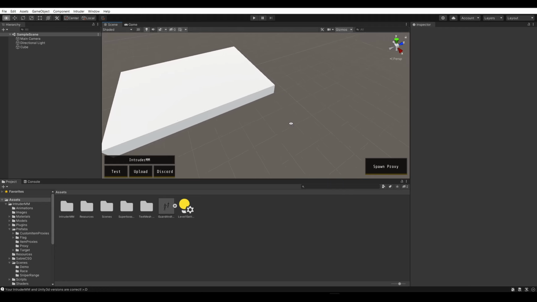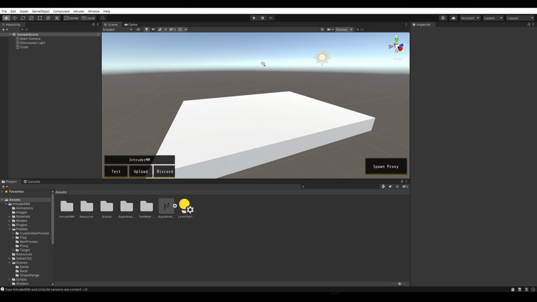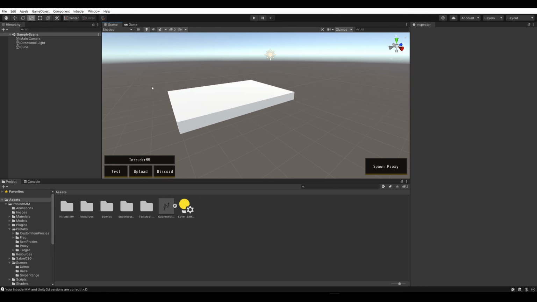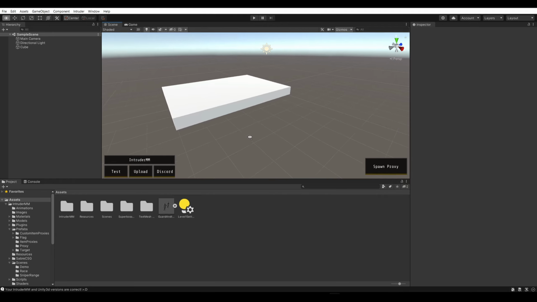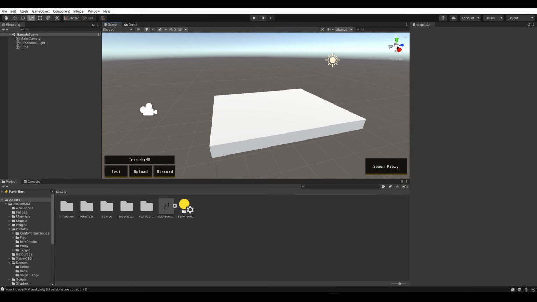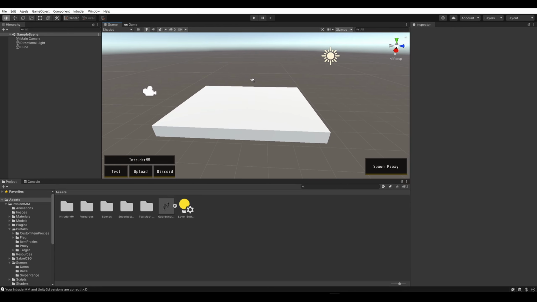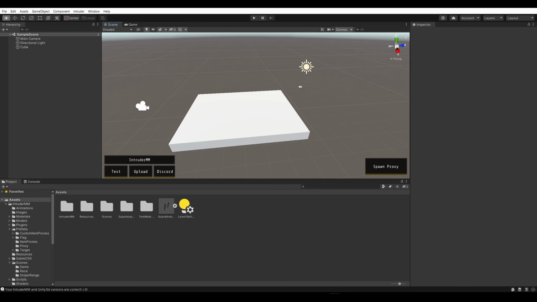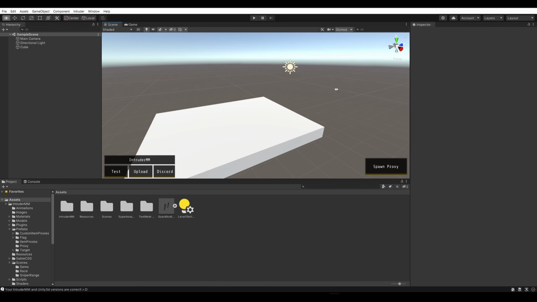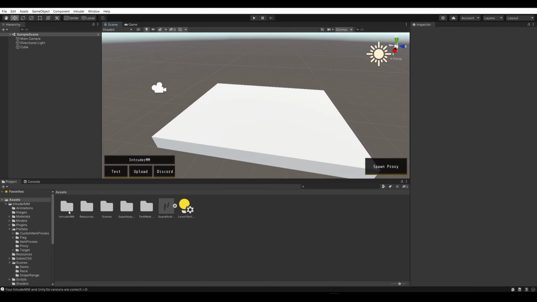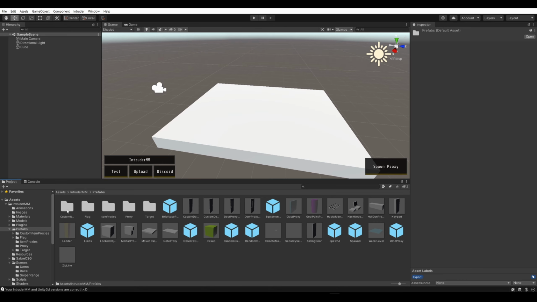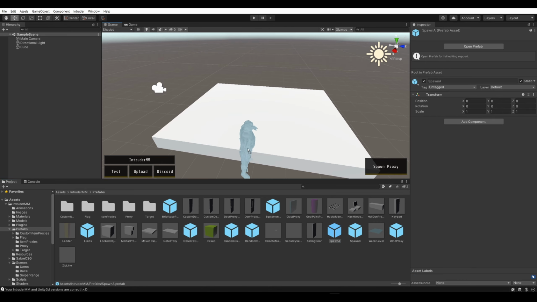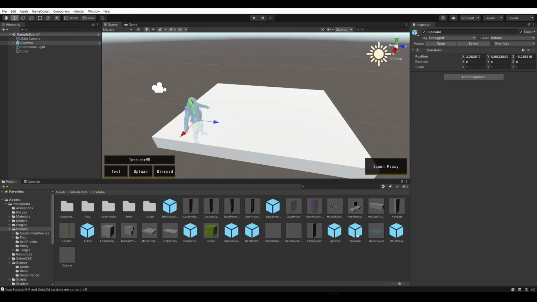Okay, so we've got a floor, I think. Now we need to figure out how to set a spawn, and I don't know where spawns are, so I'm going to do a little tutorial here just to find out where I can find spawns. I watched a bit more of the original Superboss games tutorial video that came out 11 years ago, so it has not been updated since then. It looks like the spawns can be found in the Intruder folder, then prefabs. Inside prefabs, there should be spawns. At least that was in the original video. Aha, spawn A and spawn B. So if we drag this on, oh, okay, cool.